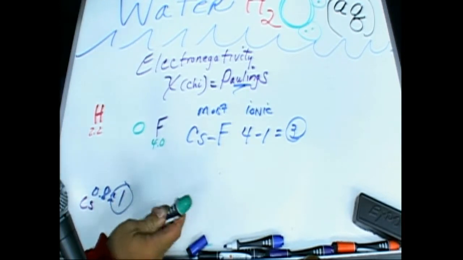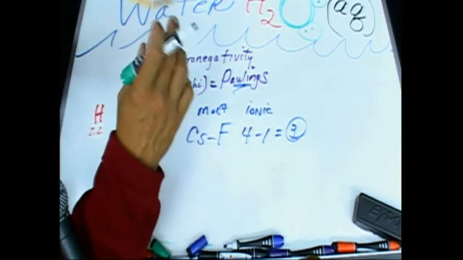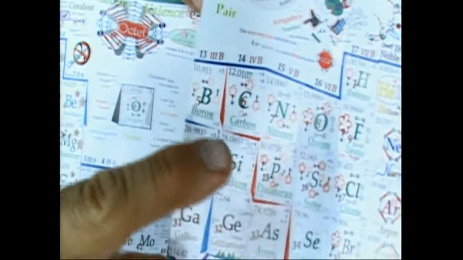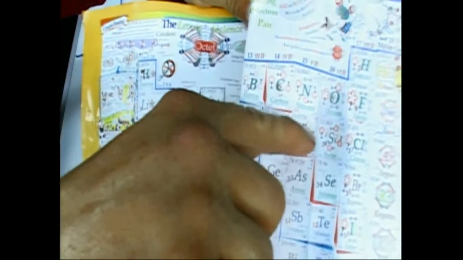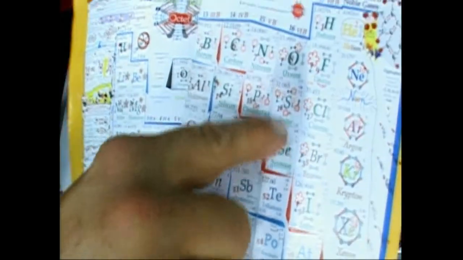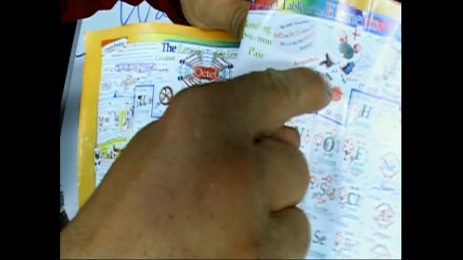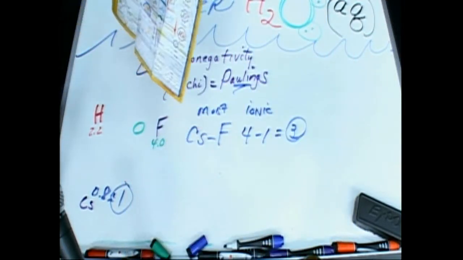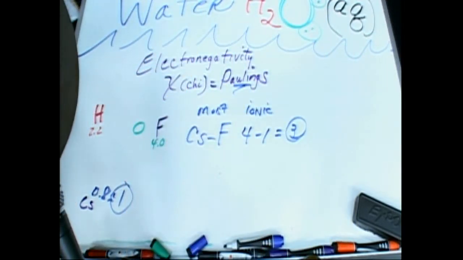Now let's take something like oxygen. Look at our table here. These have different values, so electronegativity is down in this bottom corner. When we look over here at oxygen, see how it's right next to F? It's going to be really electronegative. Chlorine is kind of electronegative. All these are real electronegative because they want to get that octet. Wanting that one more electron for the halogens makes them real electronegative. So oxygen has an electronegativity of 3.4 Paulings.